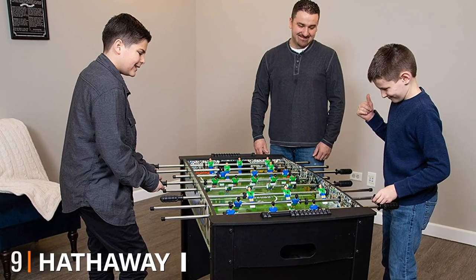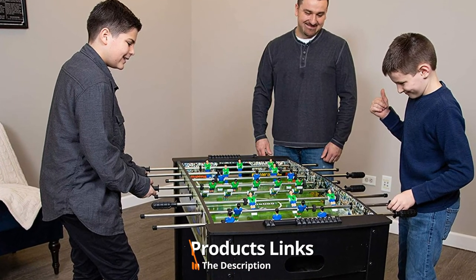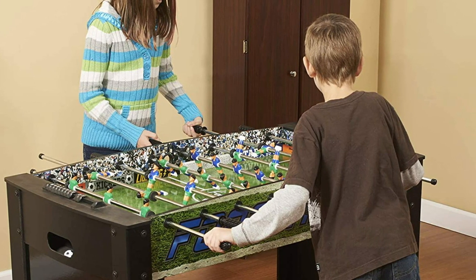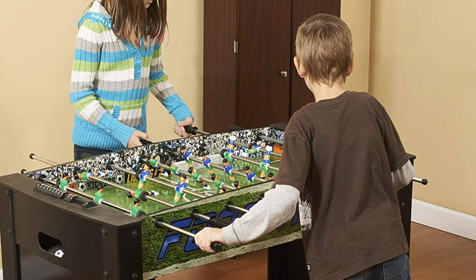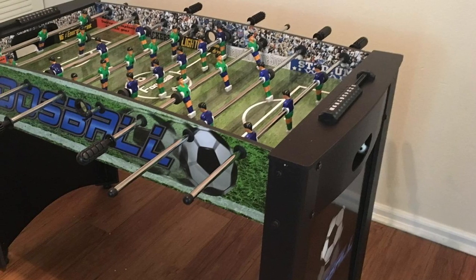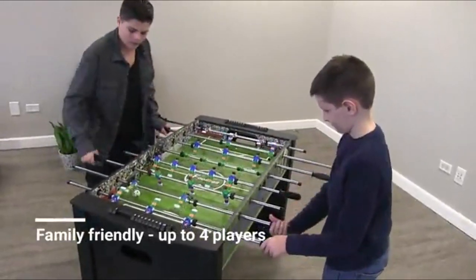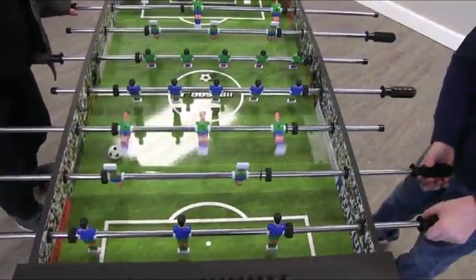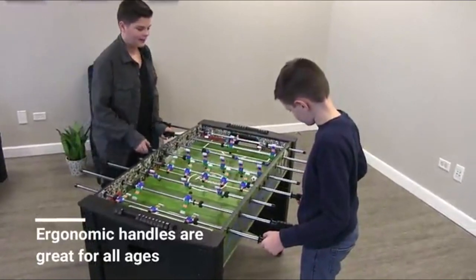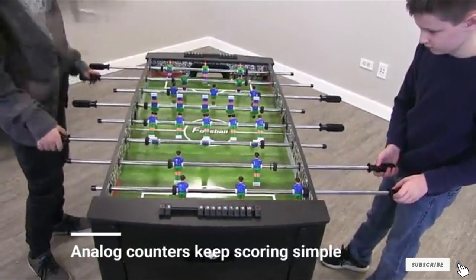At number nine we have the Halfway Play-a-4 foosball table. This full-size foosball table weighs just 51 pounds, made of engineered wood and alloy steel. The lightweight smaller size is perfect for kids who are learning to play. Many will love the bright, colorful soccer stadium graphics and dynamic fast-paced play. This table is a nice transition size between tabletop toys and tournament size models. The ergonomic handles are easy to control and the simple analog counters make it easy to keep score. The fun graphic design, colorful uniform players, and smooth action rods are great for serious young foosballers and kids who just want to play around.